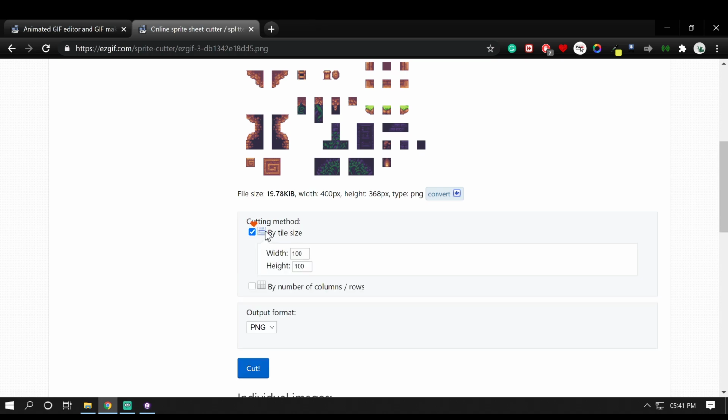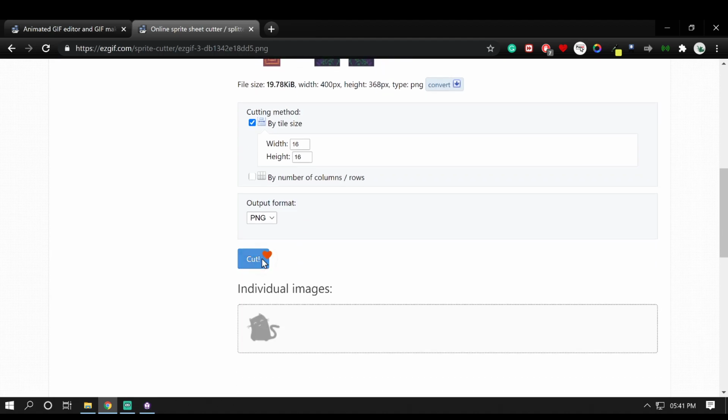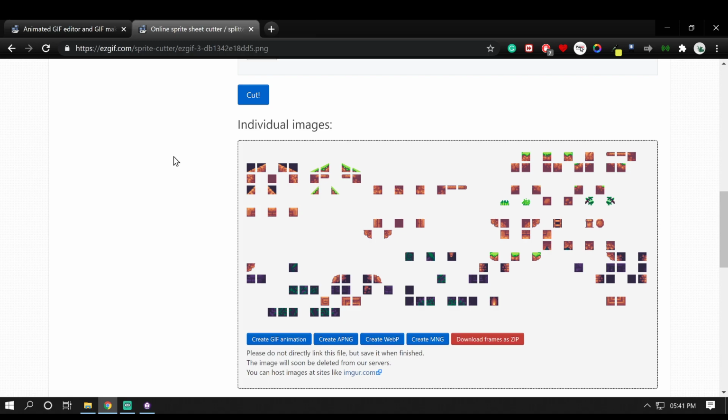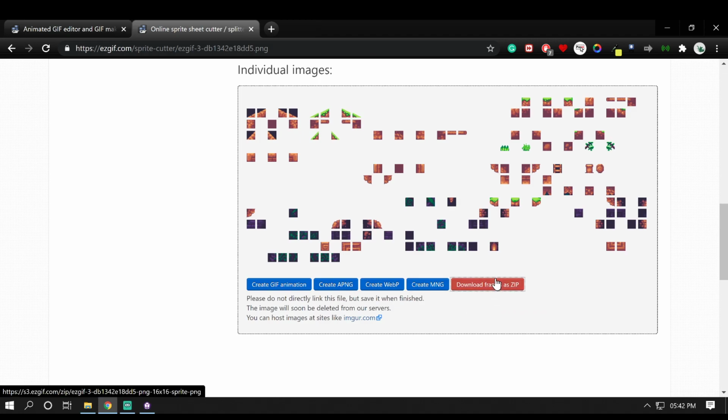We are going to use by tile size, with 16 by 16 tile size. If I hit cut now, it will split the images into individual files, and now I can download frames as zip. Let me just download it.